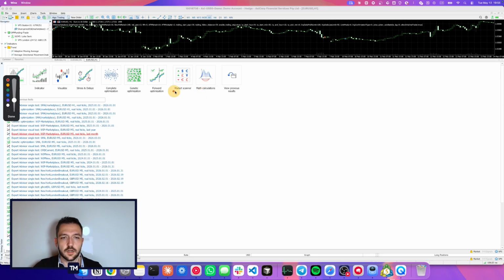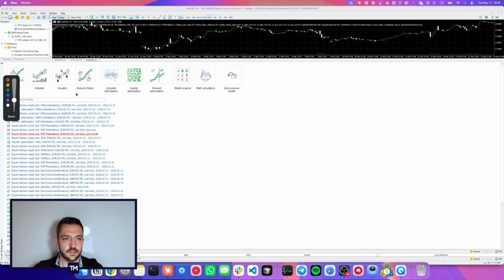The next one is the market scanner. So market scanner, as you can think, is basically the same thing as a normal backtest, but just over multiple symbols. I don't use this that much. It sounds like it would be useful, but to be honest, each trading pair is its own story. Each asset is its own story. So I don't think that just running it on multiple pairs is gonna help me optimize or anything like that. So yeah, it's just a setting that I don't use that much.